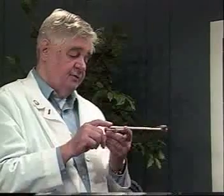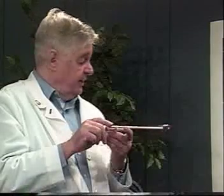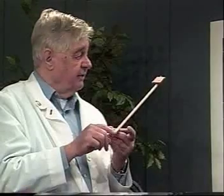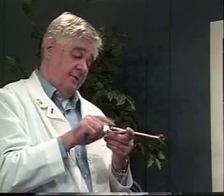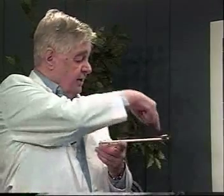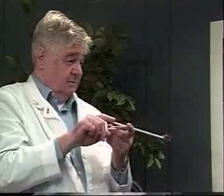Now if I push real slow here, does that end move at the same speed? If I push this down 1 inch, what happens over there? It goes faster, right? So if I push down here with some force, this is my input force to the lever, and this is my load over here. This part over here goes real fast.